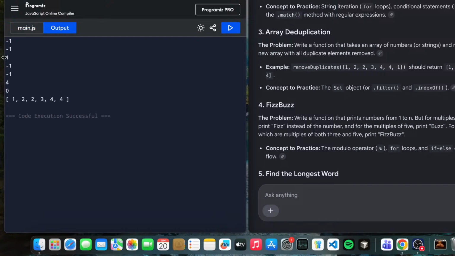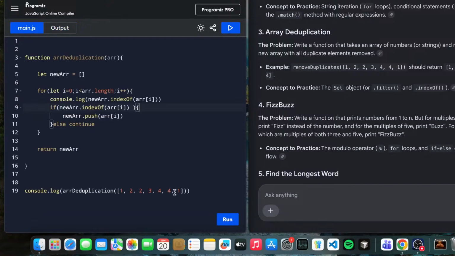See, at the third it was 0, 0, 2, 0 1 2. Here it got a positive 1, which means it doesn't have to push, right? Second, okay, third, fourth. Okay, if it does, then continue.